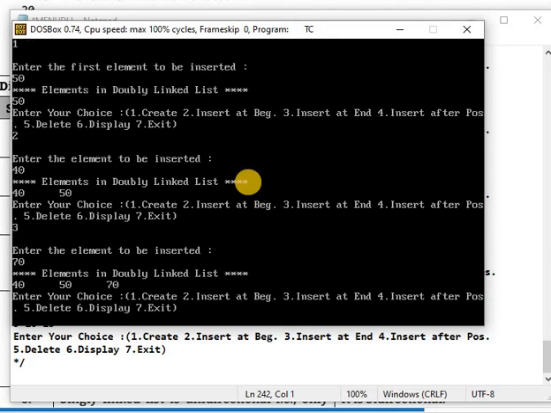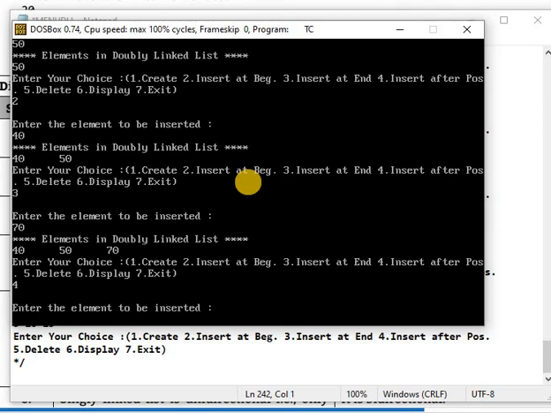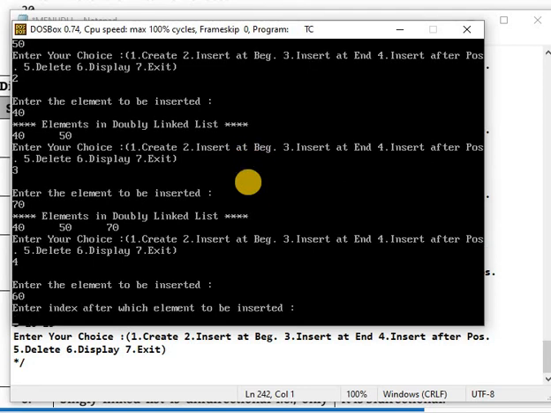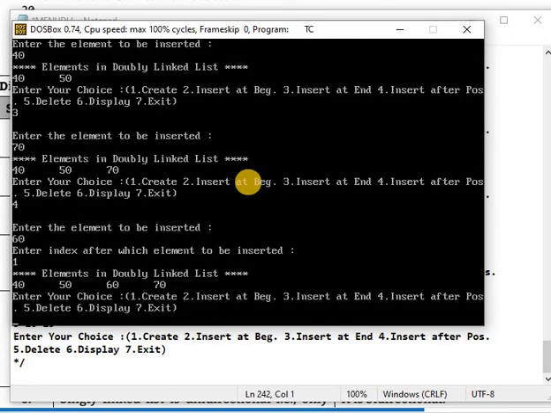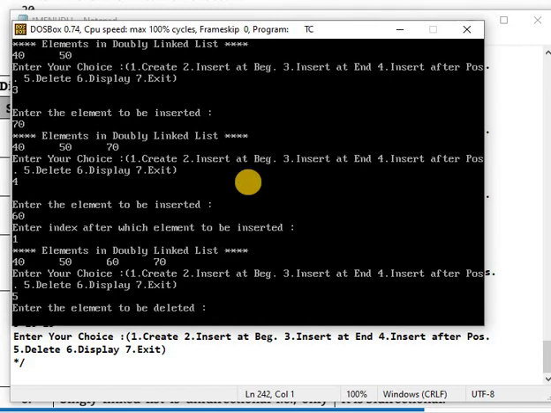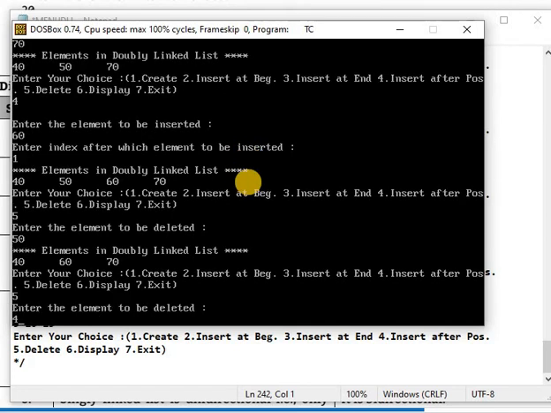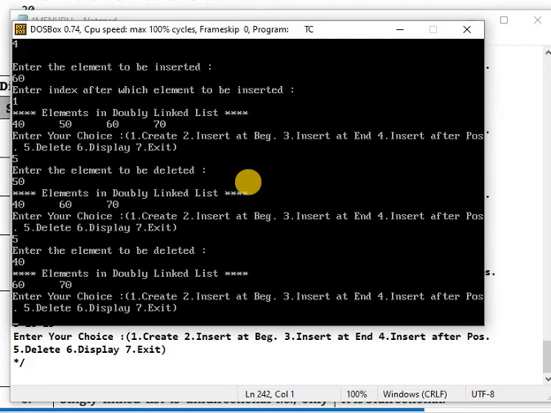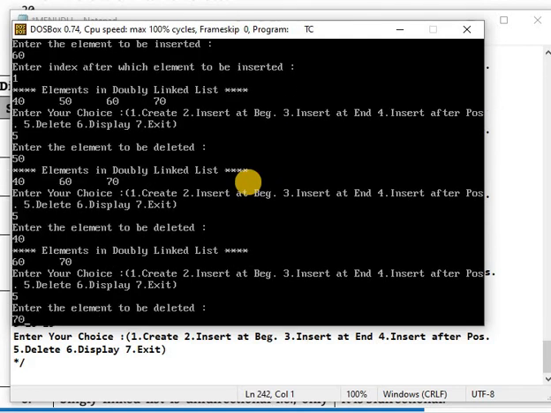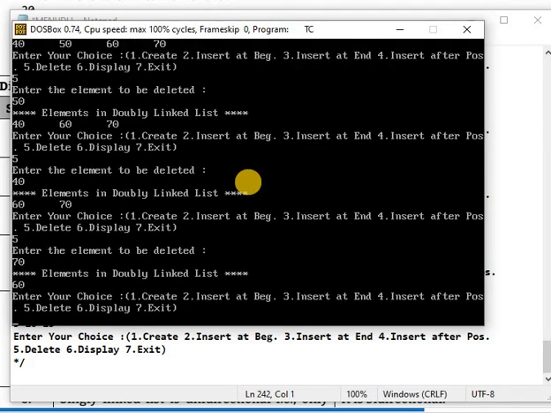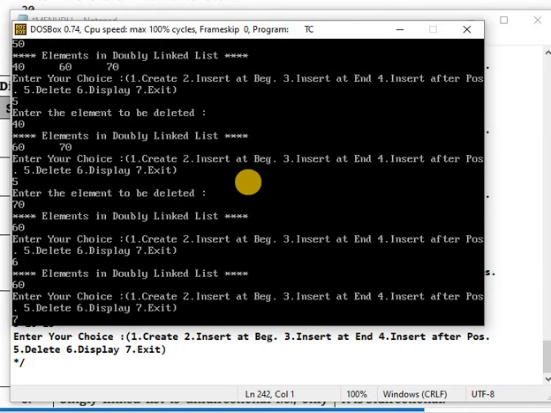After that, the fourth, in a middle number, for example entered 60, after the position 0 1, first position, so after the 50 will be inserted it. Again delete: you want to delete the number first, as 50, delete it. You want to delete the element as first 40, then delete it. You want to delete the last element, then press the 70, also delete it. Again using 6th option displayed and 7th option exit.